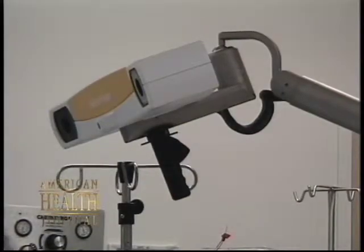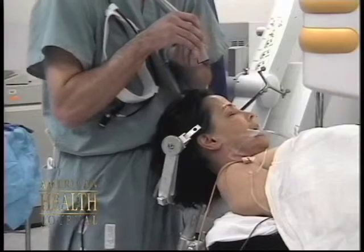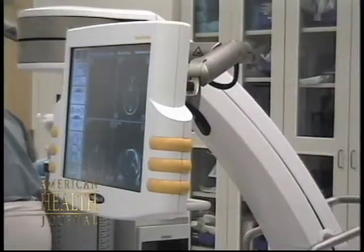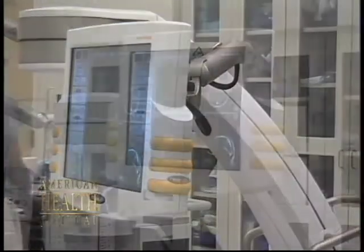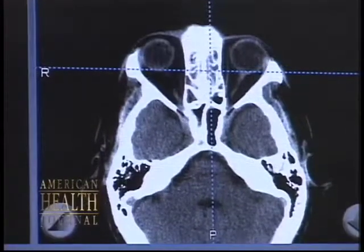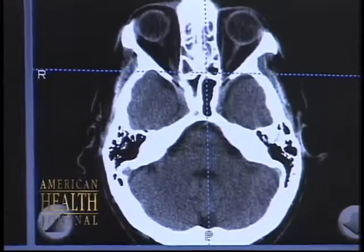So after the patient's completely prepped and draped and asleep, and we've scanned them into the software, you have a monitor that has a three-dimensional display of exactly what anatomy is being pointed to by your probe during surgery. So as you make your incision, you simply take the probe and you overlay skin or other structure that you want to identify, and it shows you in 3 dimensions what that structure is in relationship to the rest of the anatomy and makes it very easy to identify.